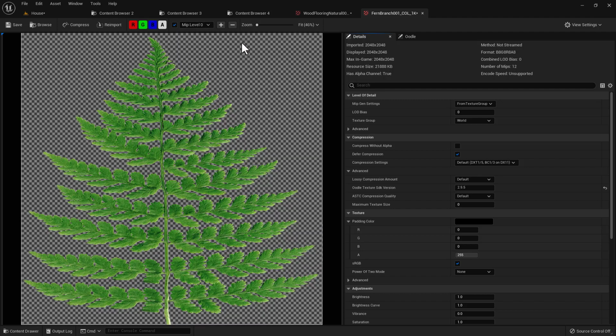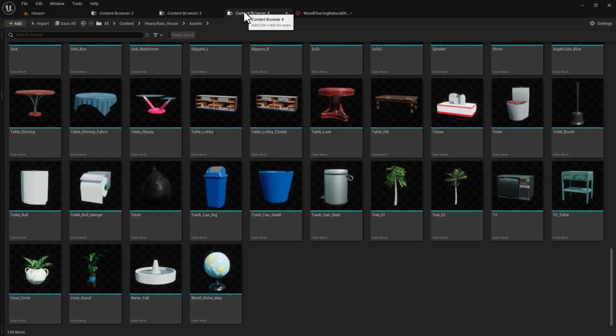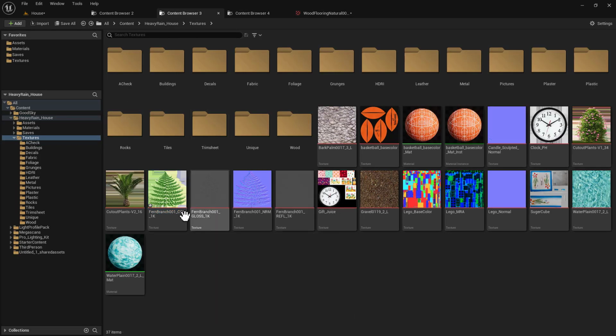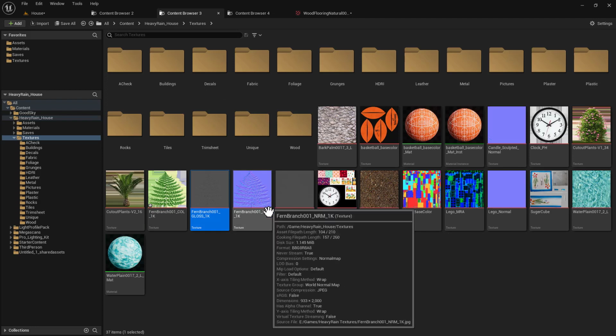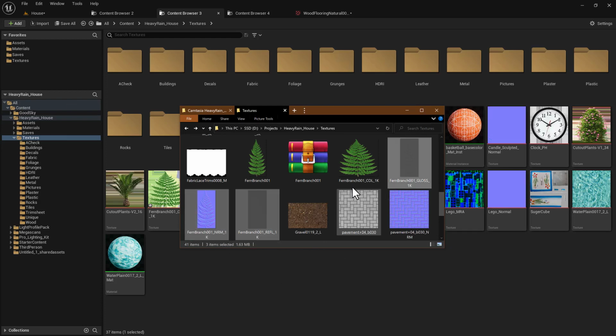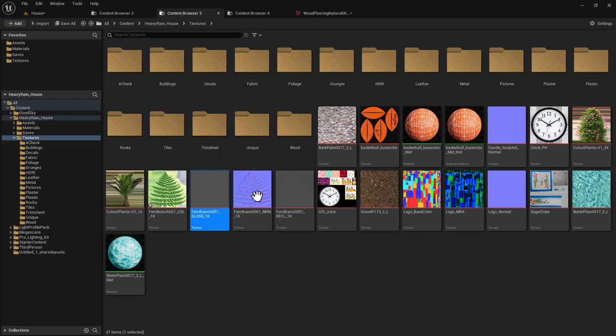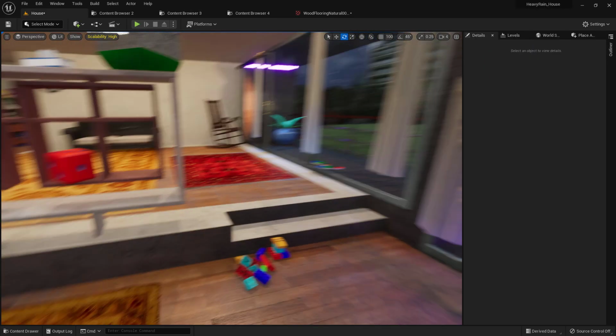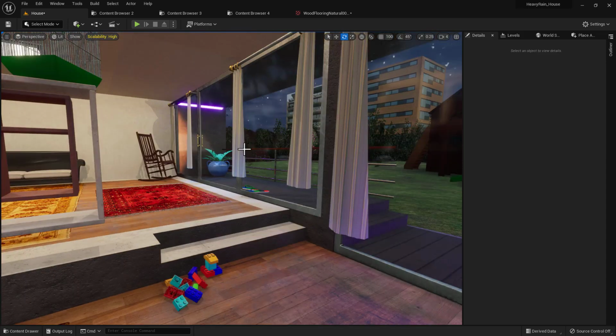Okay, and we have to do it for other textures like that, for example this one and this one, because it has gloss and normal and reflection. We have to do the same process again for these. For other textures that are not in power of 2, it's not necessary for a personal project, but for the game industry it's always necessary to import power of 2 textures.